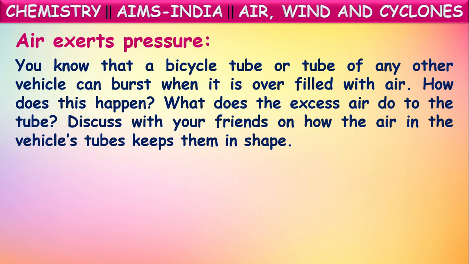You know that a bicycle tube, or the tube of any other vehicle, can burst when it is overfilled with air, isn't it? Yes, the tubes of cycles or other vehicles may burst when they are filled with excess air. How does it happen? What does the excess air do to the tube? It makes the tubes burst because air exerts pressure on those tubes. By exerting more pressure, those tubes will burst.